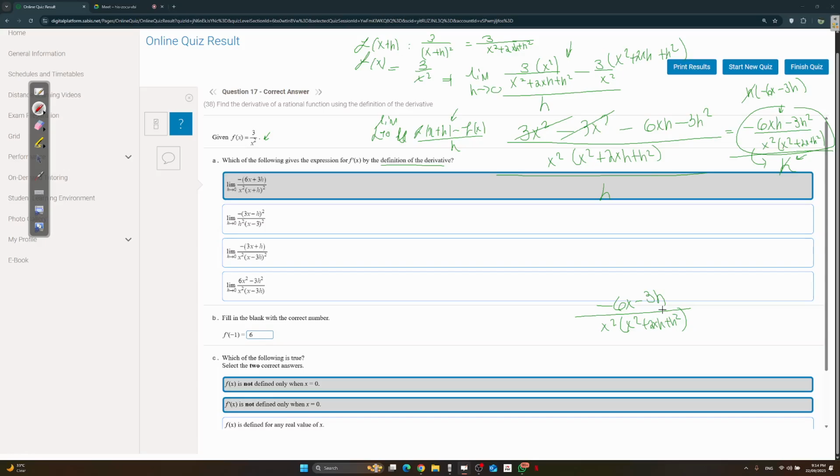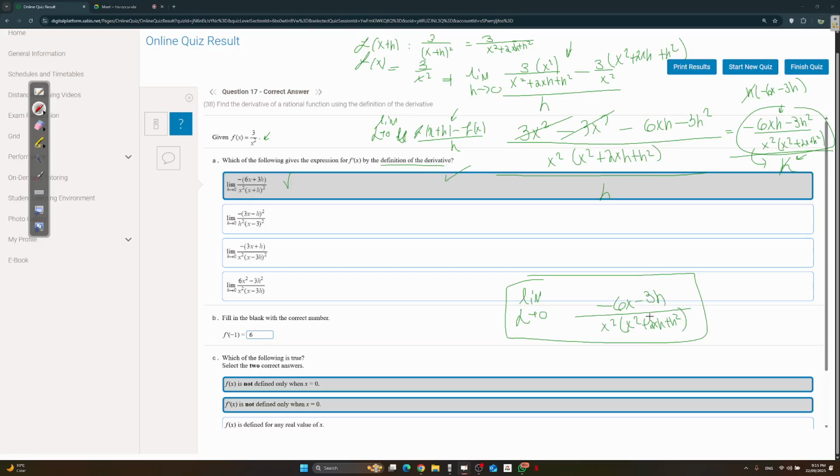Okay. Now, what do we do? We take the limit, right? So this is the first thing that's correct: minus outside, 6x plus 3h. Someone's going to tell me, oh, it's plus instead of minus. Many of them took the minus out. That's why it became plus. So this first answer is correct. So what do you do in this stage? You get this here. Is there anything else you can further simplify? Nothing you can further simplify here. Literally nothing.